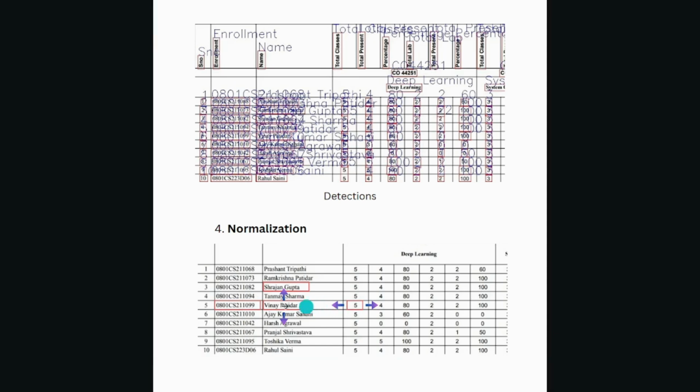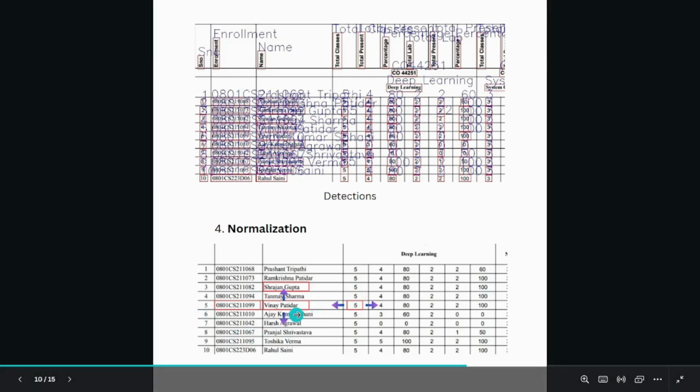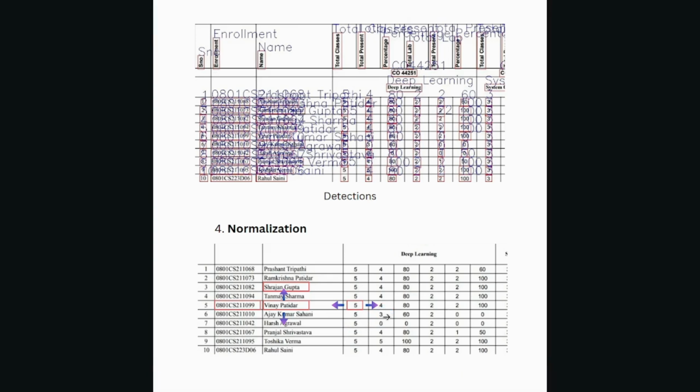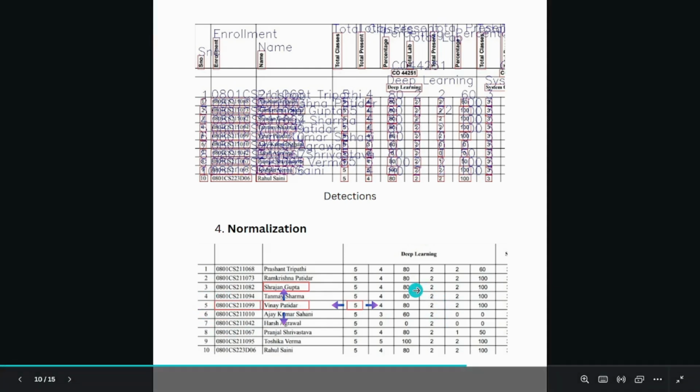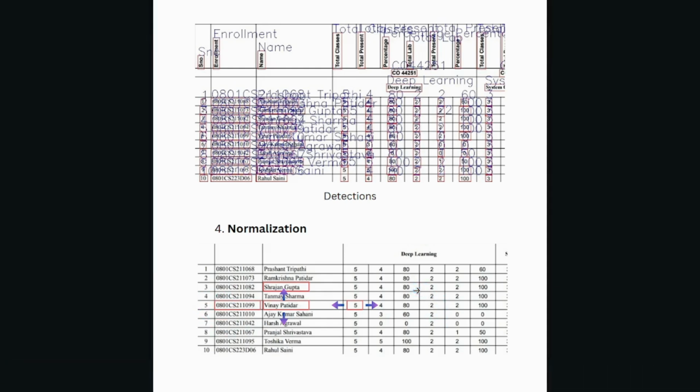For example, serial number 5 has the name Vinay Patidar, and it has a total attendance of 5, out of which he has received 4 attendance. So to accurately map it into the Excel file in the corresponding row with serial number 5, we need to detect its corresponding row and column.